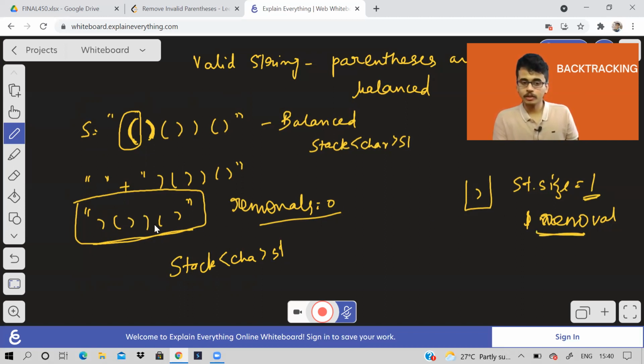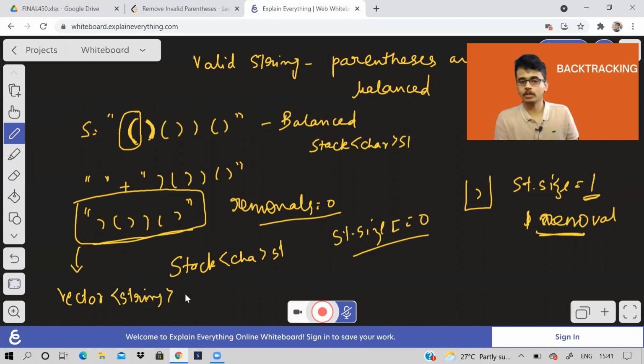And this time, if we do the same thing here, we should get the size of the stack as 0, because if it is completely balanced, then the size of the stack will be 0, and if it is balanced, then we will add it to our answer. We have a vector of strings. We have to ultimately return what? We have to return a vector of strings, right? So we'll add it to our answer there if this is balanced.